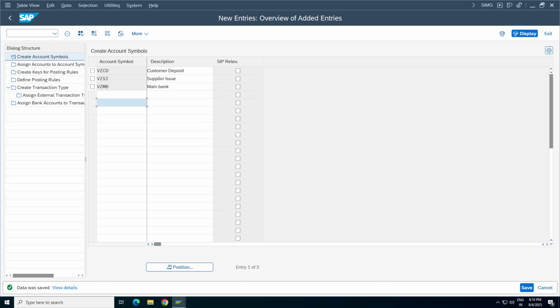So the bank has made a payment of some interest to the company on the deposit amount, whatever amount you have in your savings account or current account. The bank will definitely charge and give interest every quarter to the account holder, the company account. Do you agree? Yes, sir.